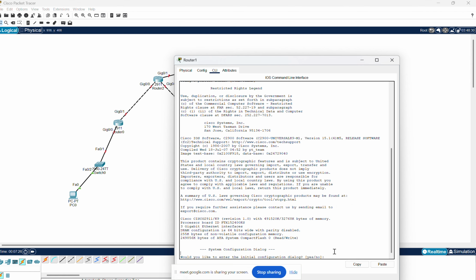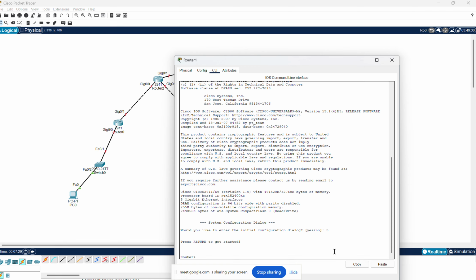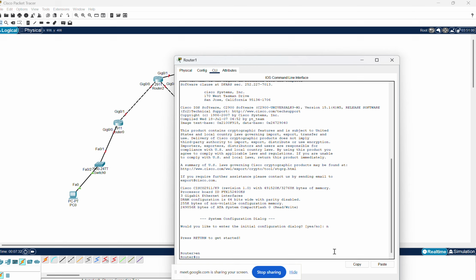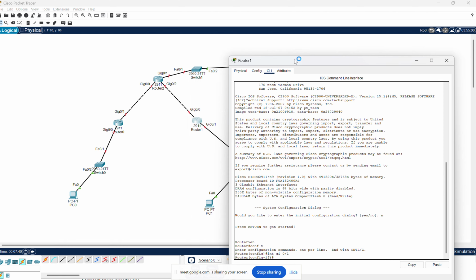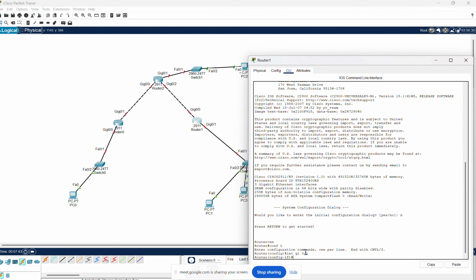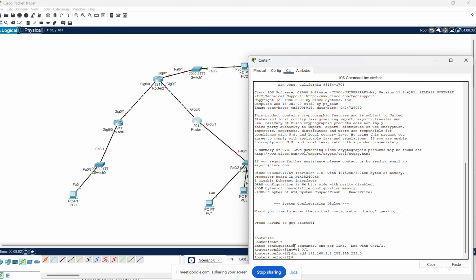Okay, so go here, enable, config mode, and then you're going to say int Gi0/1. Okay, so we are in the interface now, Gi0/1. Now what IP address do we have to configure here? The default gateway. What default gateway do we put here? 2.1. Okay, so we're going to say ip address 192.168.2.1, subnet mask 255.255.255.0. Okay, and then no shut.